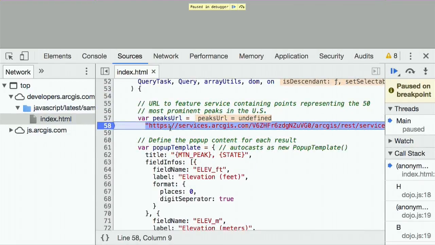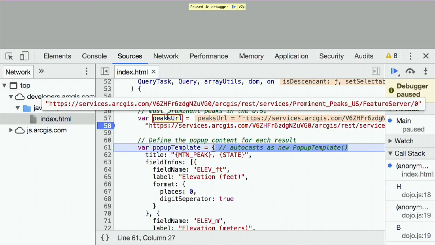You can also see, just looking at the full page of text, it's kind of overwhelming, and you don't know how pieces fit together. But like Pat showed before, if I step past a line, Peak's URL was undefined. Now that I'm past that line of code, Peak's URL, that variable, is now a string, and that's the URL of the feature service. So the code becomes a lot more expressive or digestible or readable once you see it in the context that it's running. So setting breakpoints, hovering over variables, and then using the console, that's a good way to sort of get your bearings.